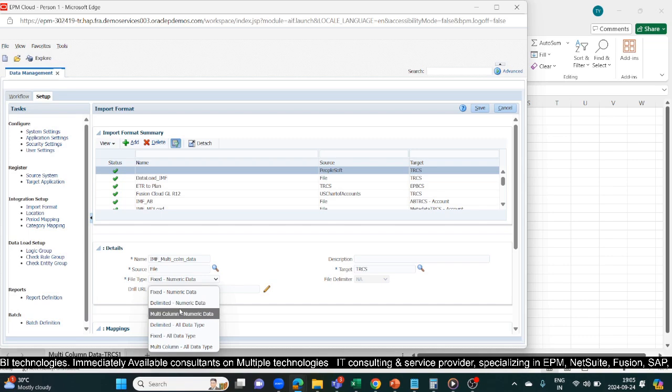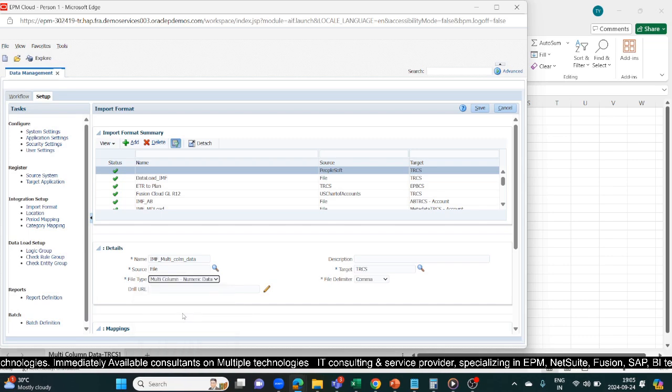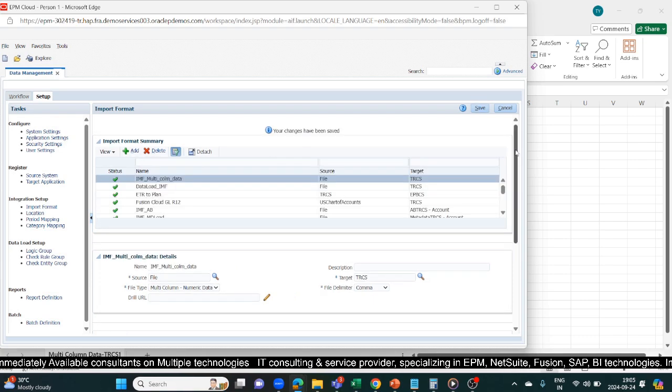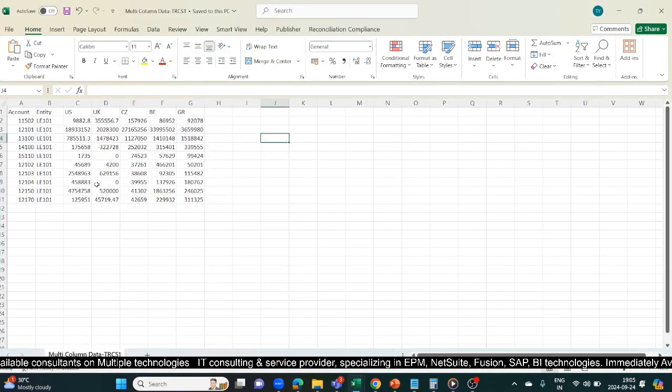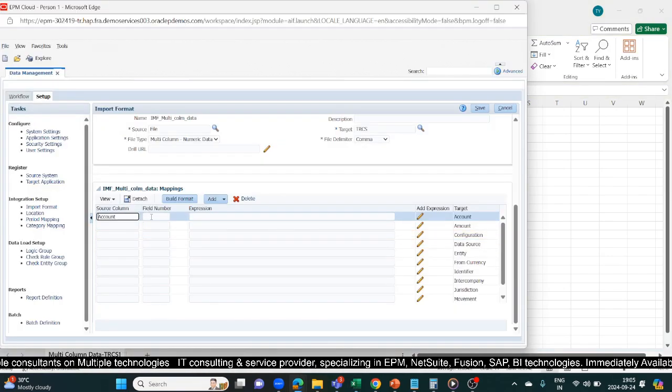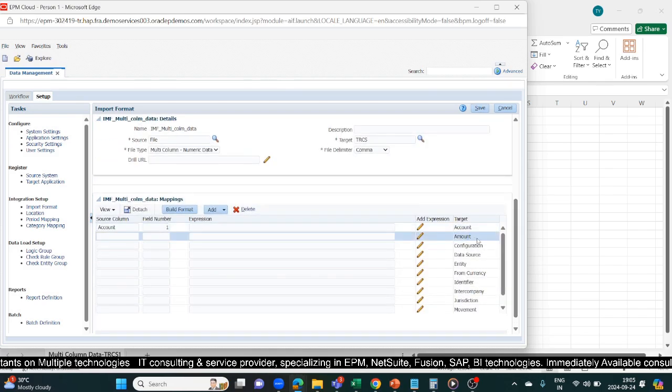File type I'll be using as multi-column numeric data. Multi-column file is there, so that's why multi-column, and data file is there, that's why I am using the numeric data. Now you start defining the dimensions which are there in your file, that is account is there in your first column. So field number is 1. Second is your amount. Amount is third.